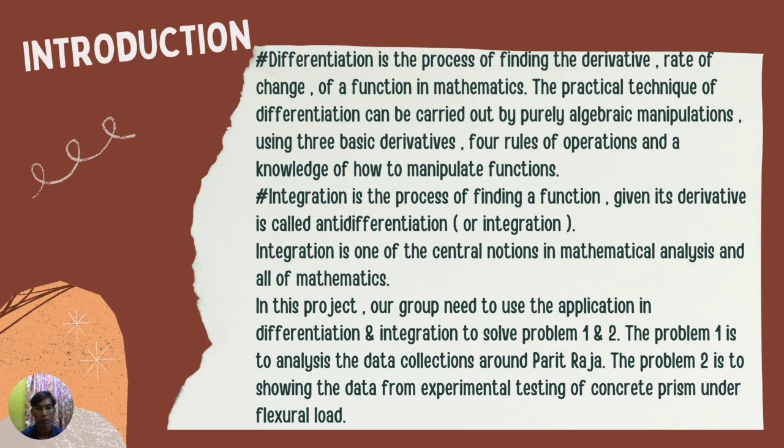And next, we want to talk about the introduction. Differentiation is the process of finding the derivative, or rate of change, of a function in mathematics. The practical technique of differentiation can be carried out by purely algebraic manipulations using three basic derivatives, four rules of operation and a knowledge of how to manipulate functions. Integration is the process of finding a function given its derivative, called anti-differentiation, or we call it integration. Integration is one of the central notions in mathematical analysis and all of mathematics.